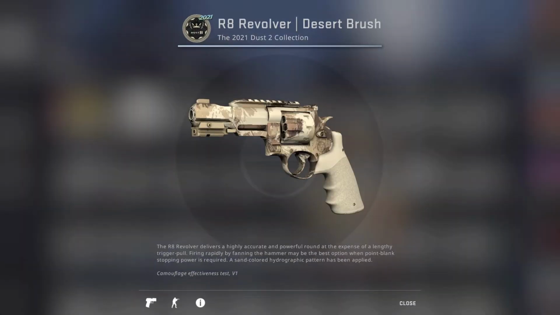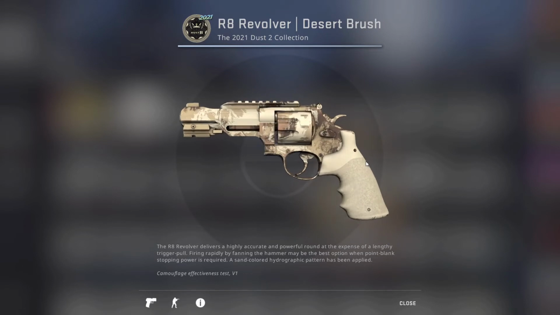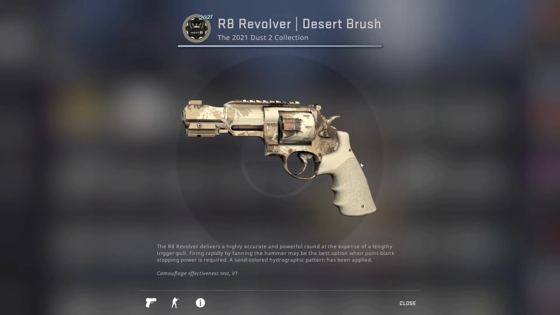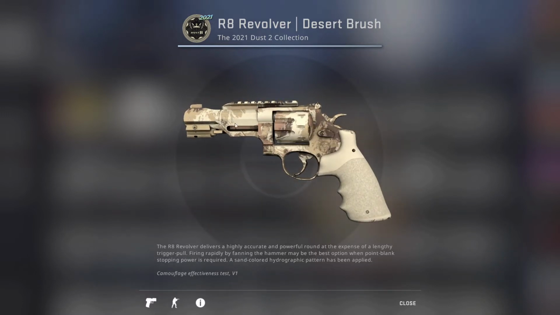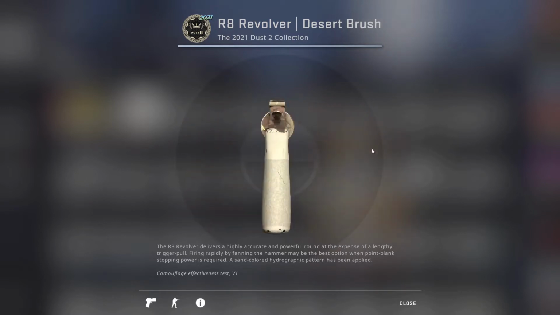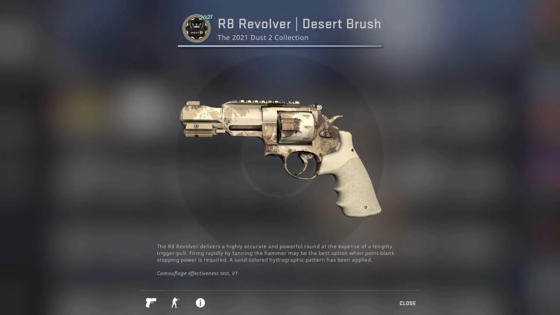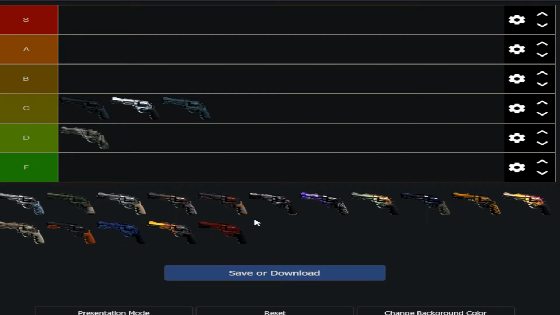Then we have the last consumer grade one, which is the R8 Desert Brush. Which, yeah, it's a camo skin, but it is really bright. It's noticeably different than every other skin we've had so far here, and noticeably different from stock. And honestly, even though it is a camo skin, with the handle being one solid color, and the sheer abundance of almost white, if you will, I actually do kind of like how bright this one is, and how much it looks better than most camo skins for me. I can't explain why, because this exact pattern could be applied to something else and it would not look even remotely as good. But for some reason, for me, this is a really nice, bright skin, and I actually do kind of like it a little bit, so I'm going to put it in B tier.